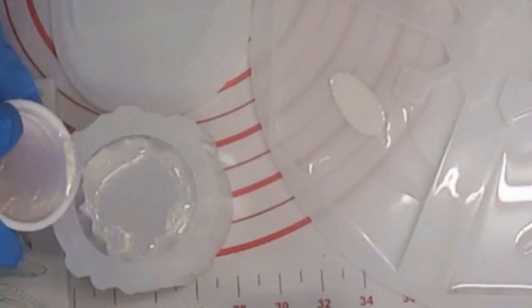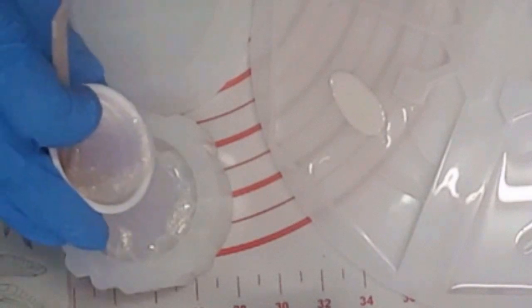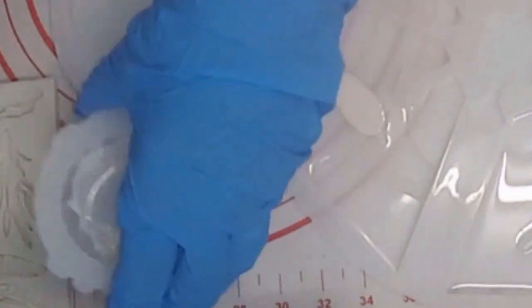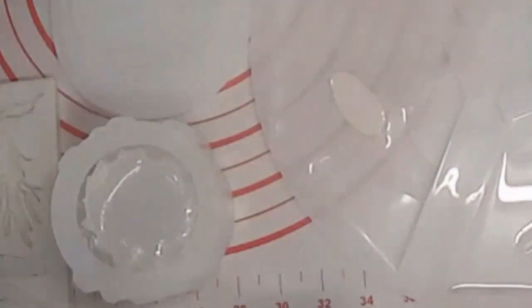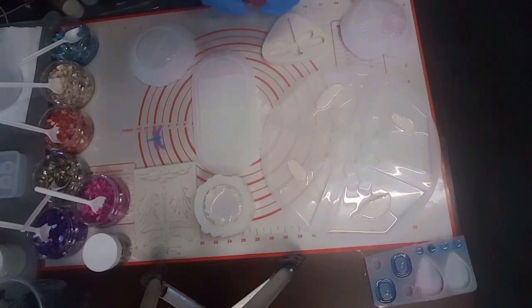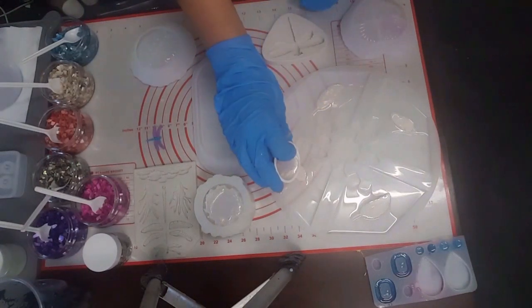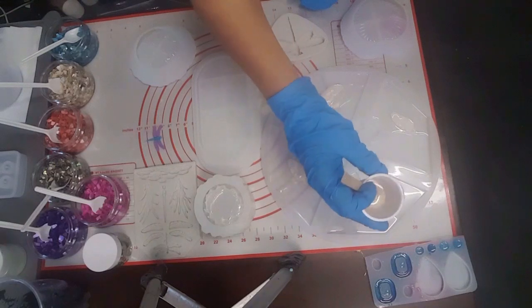This is just a little candle holder, and it's gorgeous. You'll see it at the end of the video. And I just want to sort of feel. It's hard to see how far that's gone. So let it sit like that for a bit. And I might want a little bit of that Suncatcher over here. So I'm just going around just over the top of that and let it slide down.